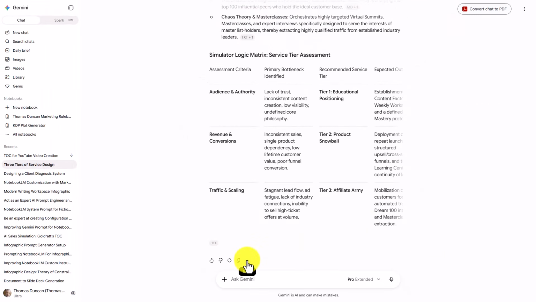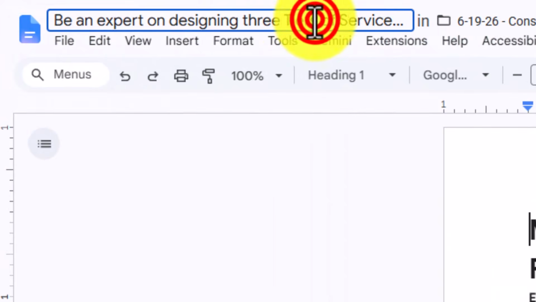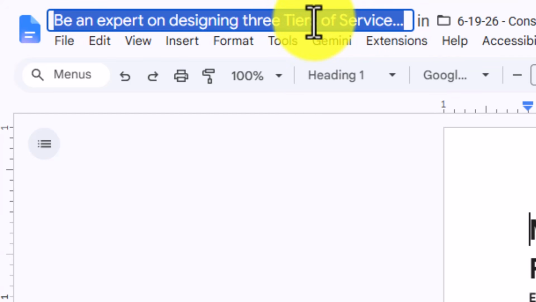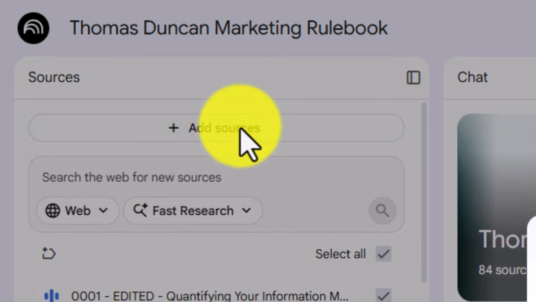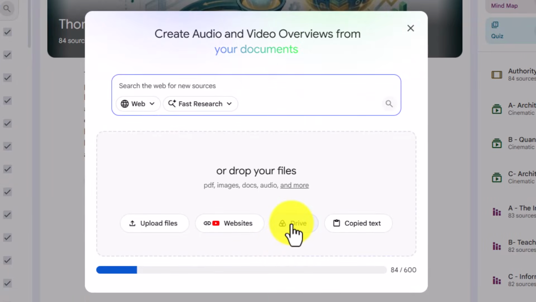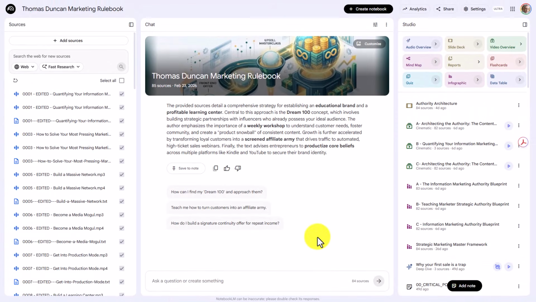We're going to save this master document as a Google Doc in our Google Drive. For the sake of the exercise, we're going to name this document, and we're going to name it in all caps. And this is going to make it easy for us when we are writing the simulation instructions. So our document is now saved. We now want to add that document as a source to our NotebookLM notebook. So we're going to add that source from the drive, and we're going to insert it. Once the document is inserted, then we can write instructions to configure our notebook.